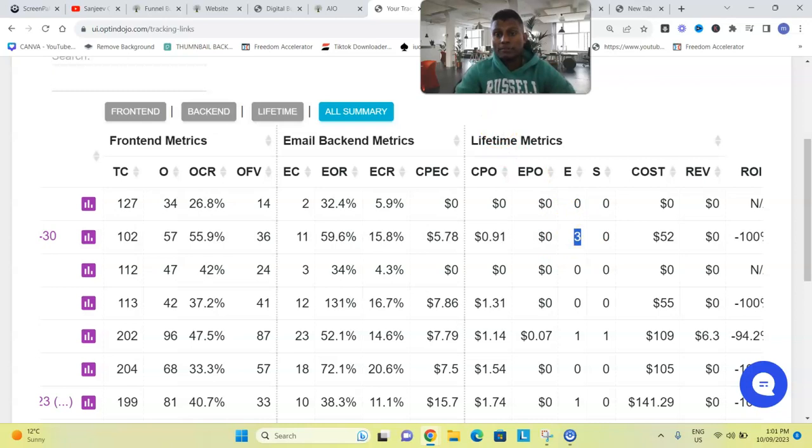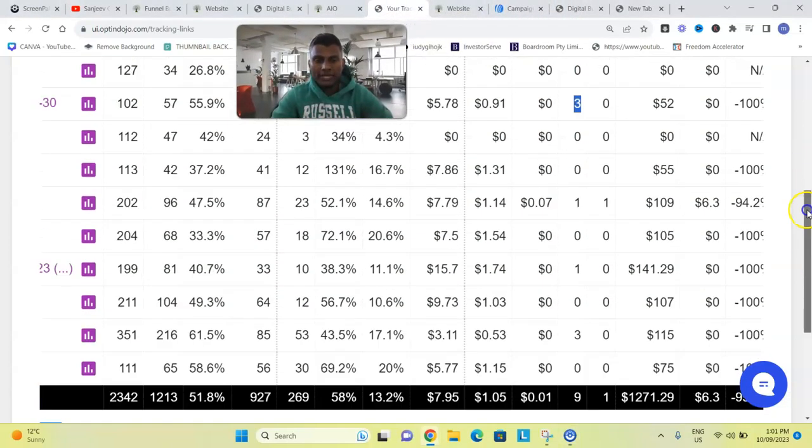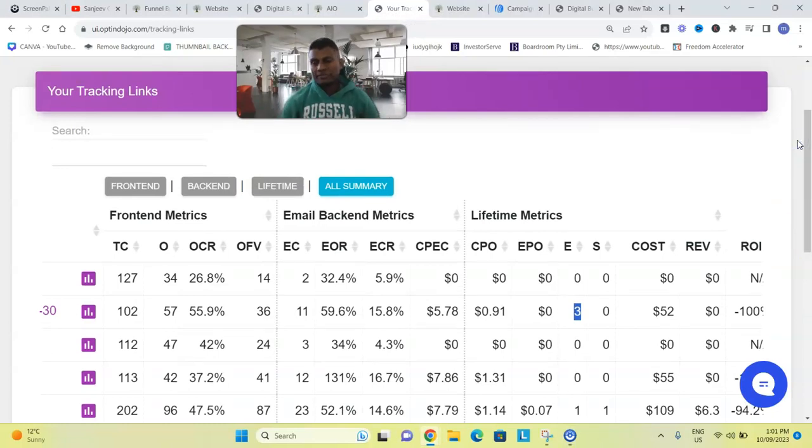Which is super important, because if you are using a solo ad vendor and you're not tracking all this data, it's going to be very hard for you to get results, and you're going to be wasting a lot of money, right? Solo ads is a very easy way for you to get traffic, but if you're not tracking what I mentioned, you're going to be losing a lot of money over time, and you're going to be frustrated because you're not seeing the bigger picture. And this is how you see the bigger picture, like how much you have actually spent.